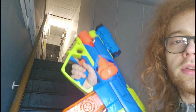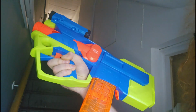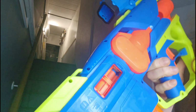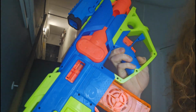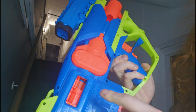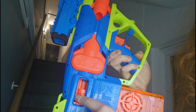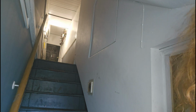Okay, we're out on the range. You see, put the short mag in, you can see the gap there from the magazine. That is because it loads 2 darts on the tray. You can see right there. So what you can do when you load these mags, regardless of which one it is, put 2 darts in your blaster, lay them in the tray and then push it in, and you basically get 12 rounds instead of the 10 rounds.